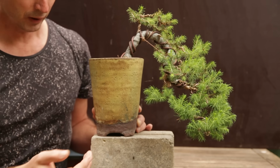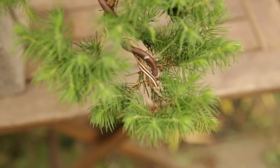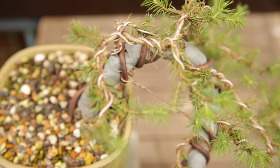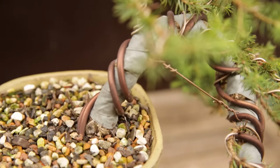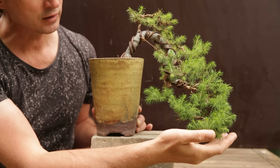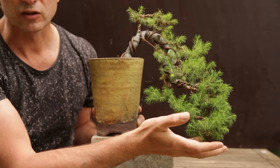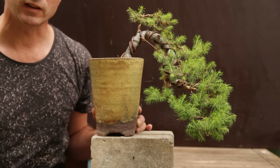Now what I could do, I could now start pruning back and thinning out, but I'm not going to. I want to let this tree recover for the rest of the year, and in fall or late winter, I'll do another pruning. By that time, the top will have realized, hey, I'm actually the top. I am not the lowest branch on the tree. This will be a little bit weaker, but until that time, this mass of foliage will encourage this lower part of the trunk to really stay fit and healthy. Really, really happy with this result.